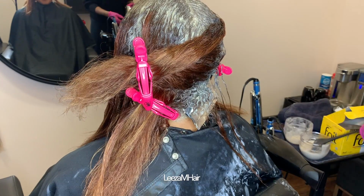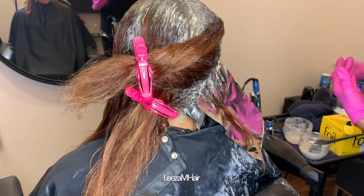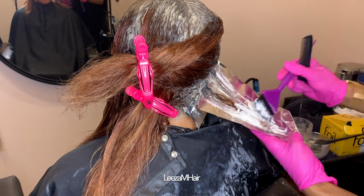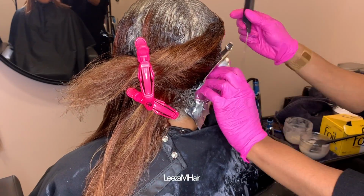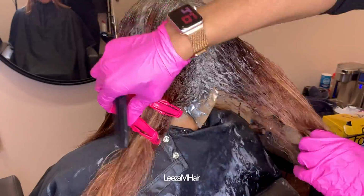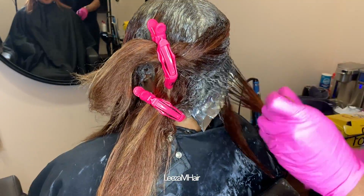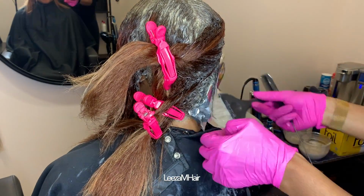So after the root color, I'm just going back to the basics, and I'm just doing a basic highlight lowlight. You guys have probably seen me do this technique in other videos, but I basically take a chunky weave, I'll split the top section up, and then maybe put a lowlight at the bottom, put that in a foil, and then on the top part, I will probably put a highlight in a foil. So what this technique allows me to do is add in brightness and depth at the same time.